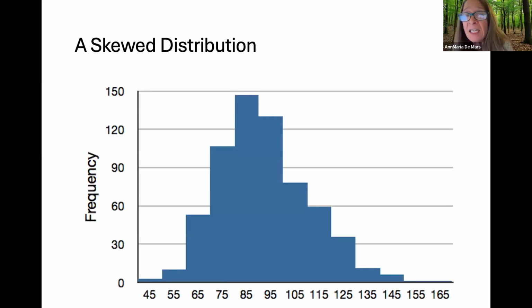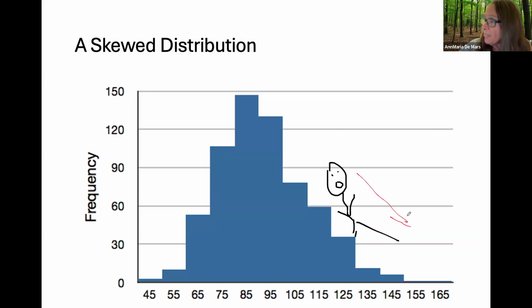The figure shown here is a distribution of scores on a psychology test. This distribution is not symmetric. So most of the people are in the middle, but some people did really, really well. A distribution with the longer tail extending in the positive direction is said to have a positive skew. It's also described as skewed to the right. And I always had trouble remembering which was positive or negative skew until I moved to North Dakota. It's the direction you're slipping if you're on ice. So see my person here slipping out that way. That's a positive skew. That is a skewed distribution.